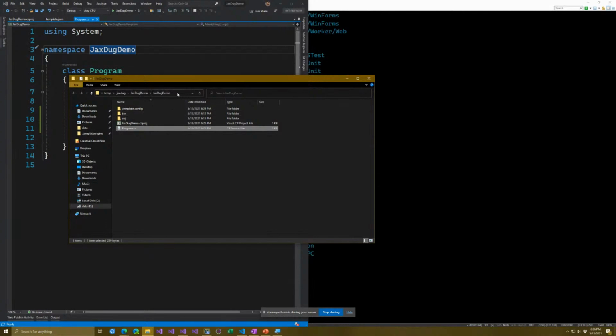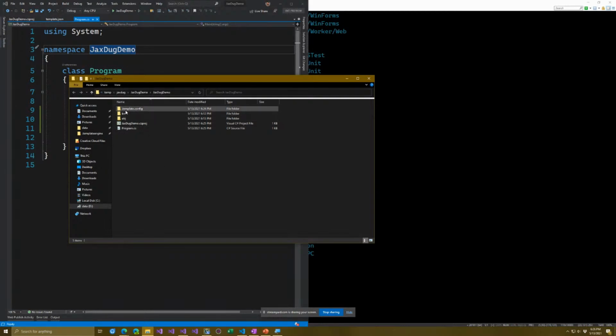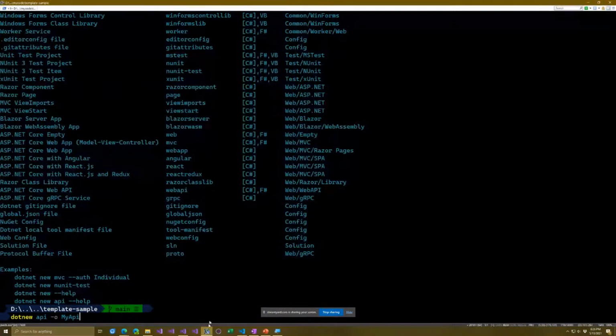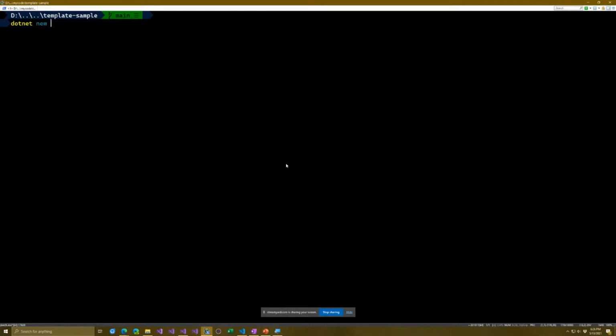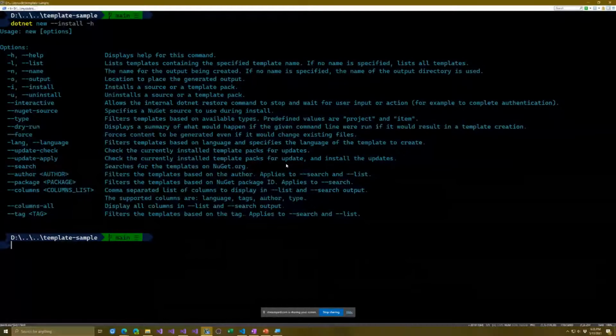All right, so now I'm just going to copy. Now we're ready to go ahead and install this, right? So I'm going to copy the path. The path we're going to use should be the same folder that has this template.config folder here. Let me clear out my screen. The command we're going to use is dotnet new --install, and you can explore this command too with -h. There's not many parameters that are unique to install here. They're just the same basic stuff.